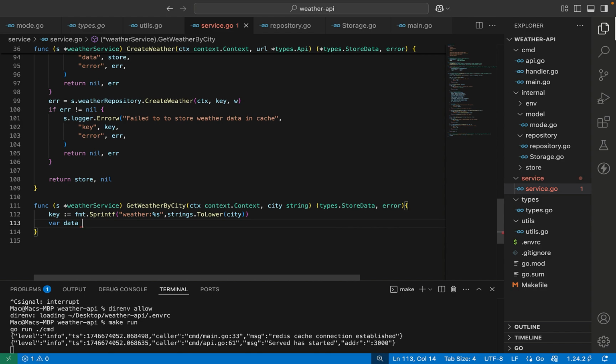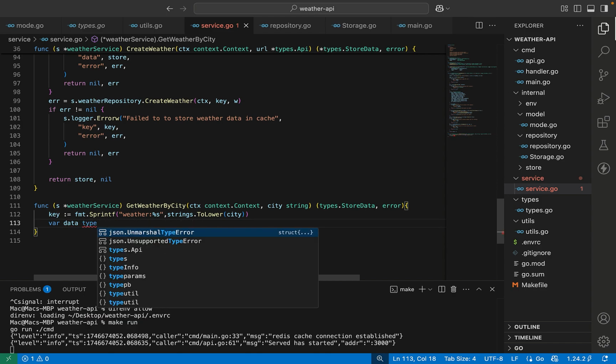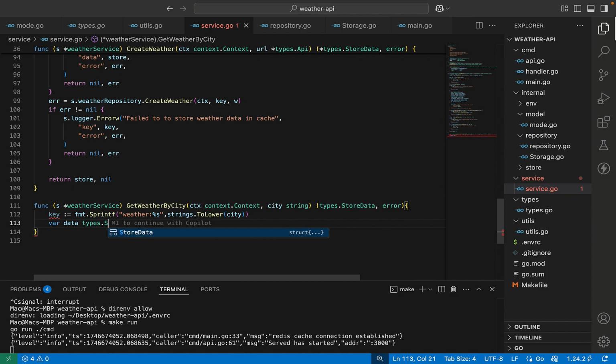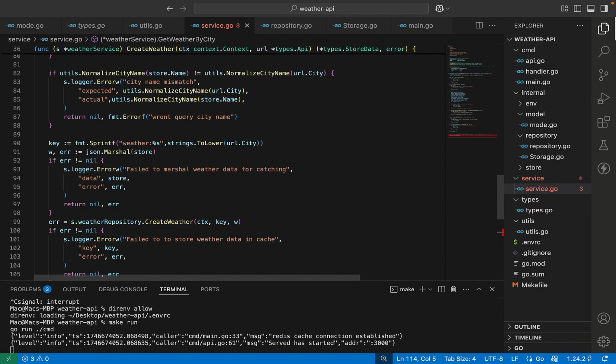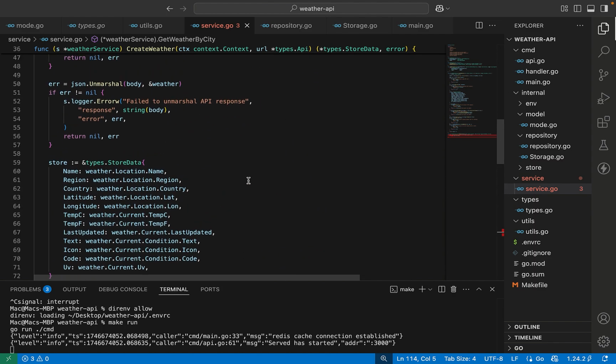We're going to do var data, it's going to be types. So this is to get city, meaning that this is already in our database, which is in our Redis database, right? So to access whatever it is in our Redis database, we need the key, and we are going to use get.